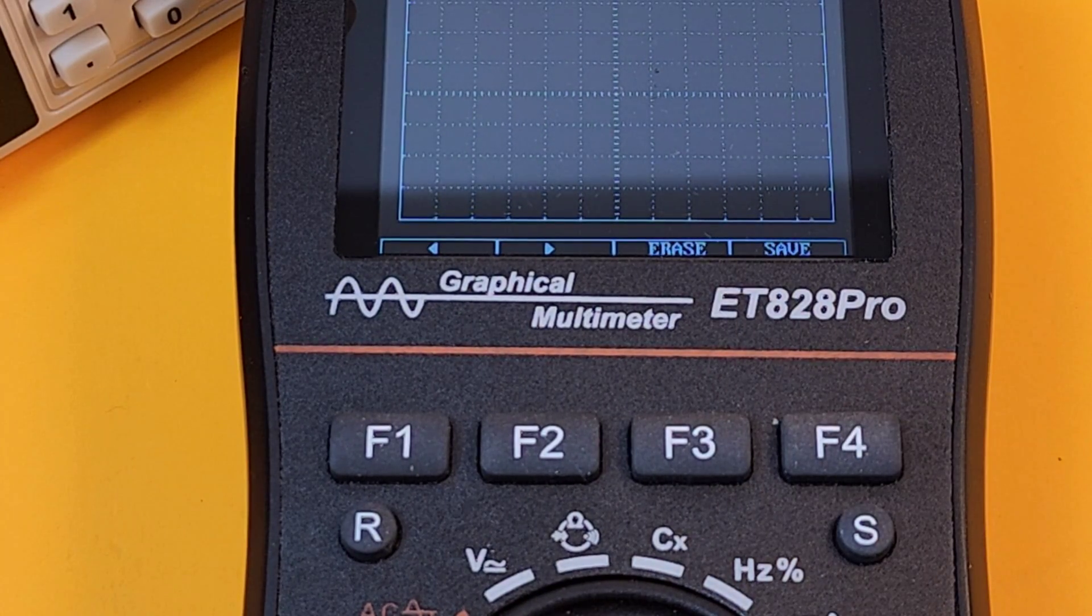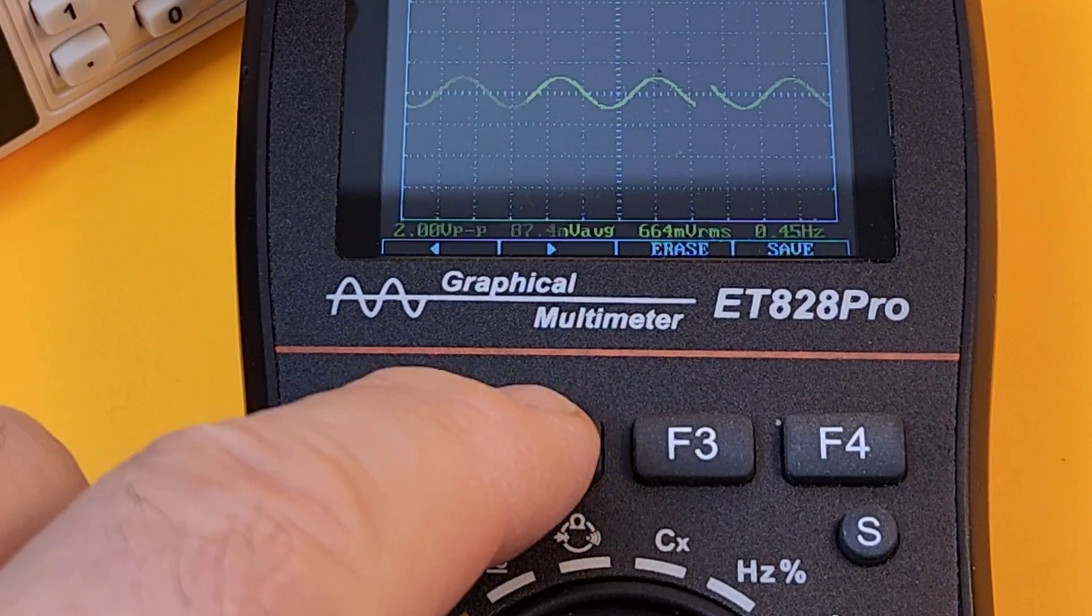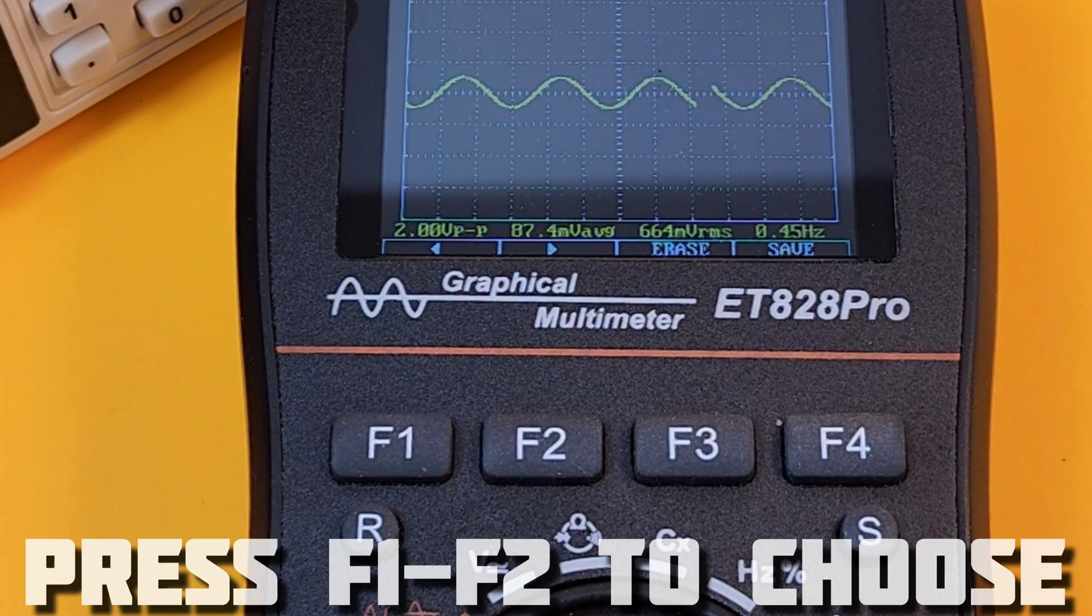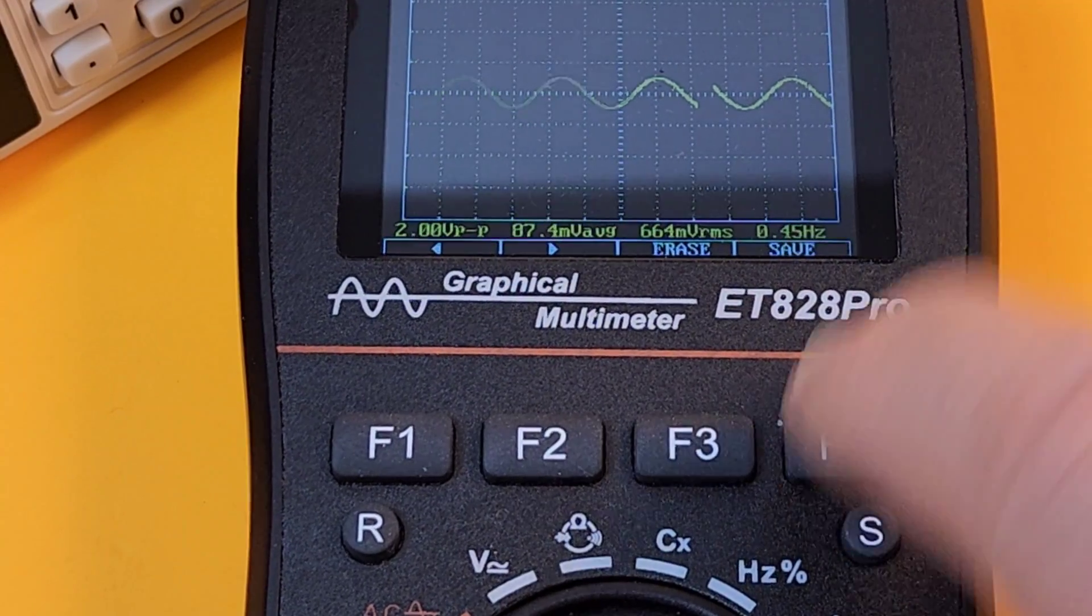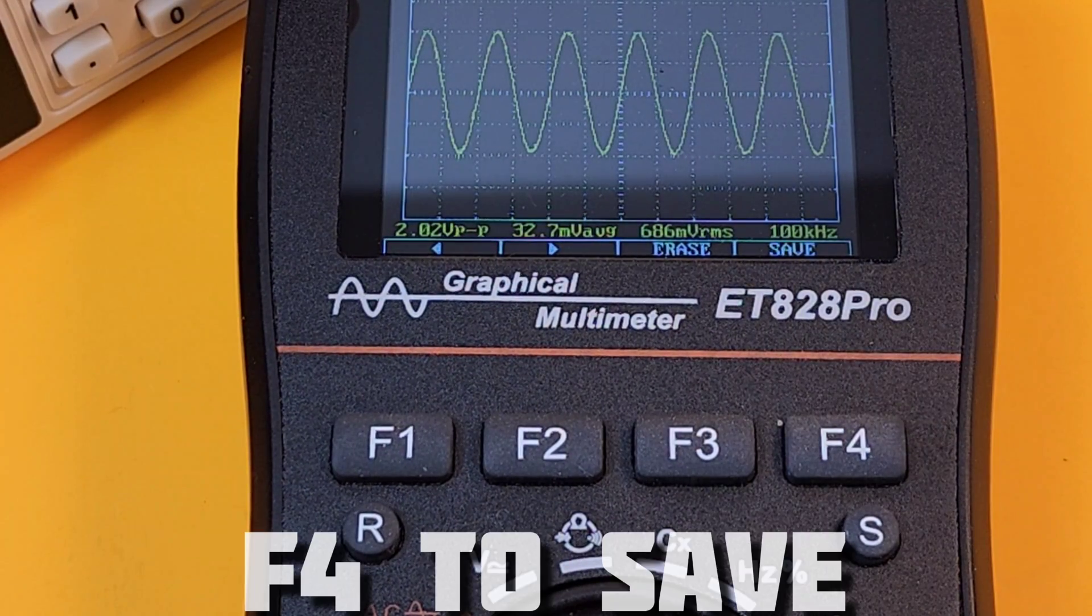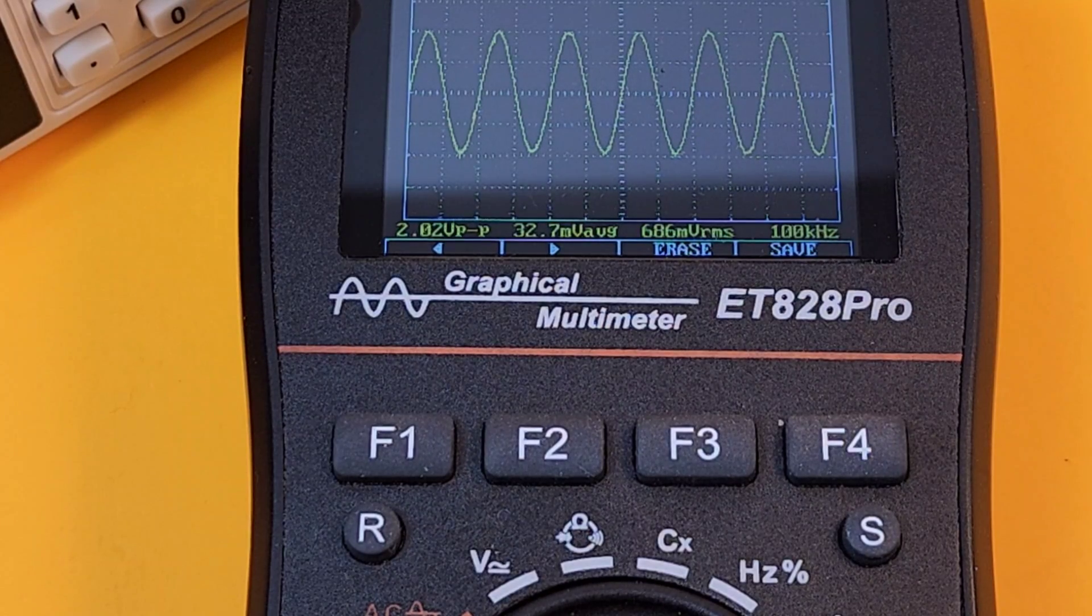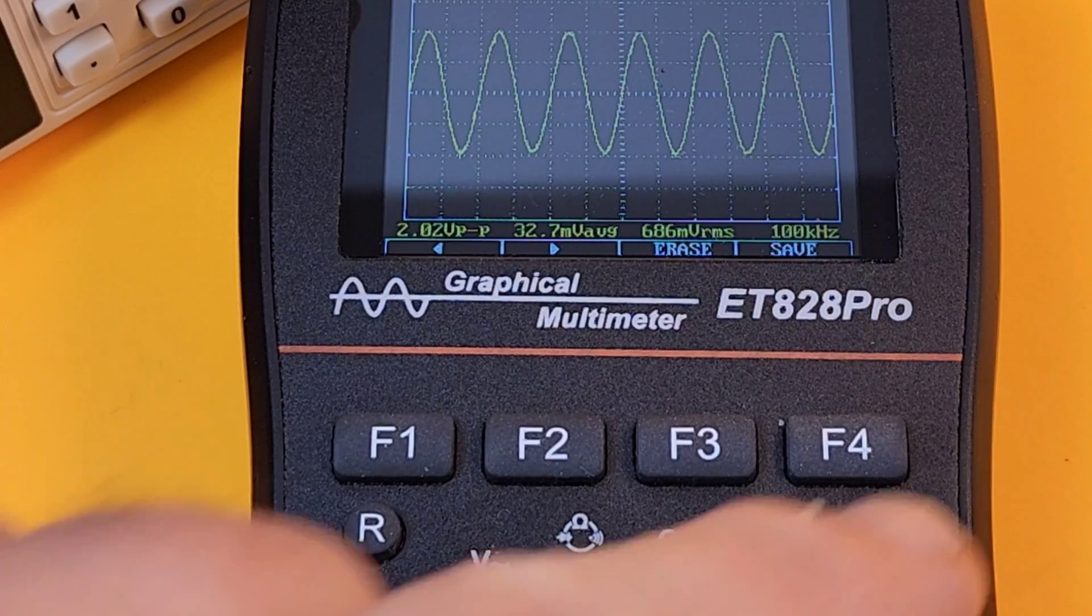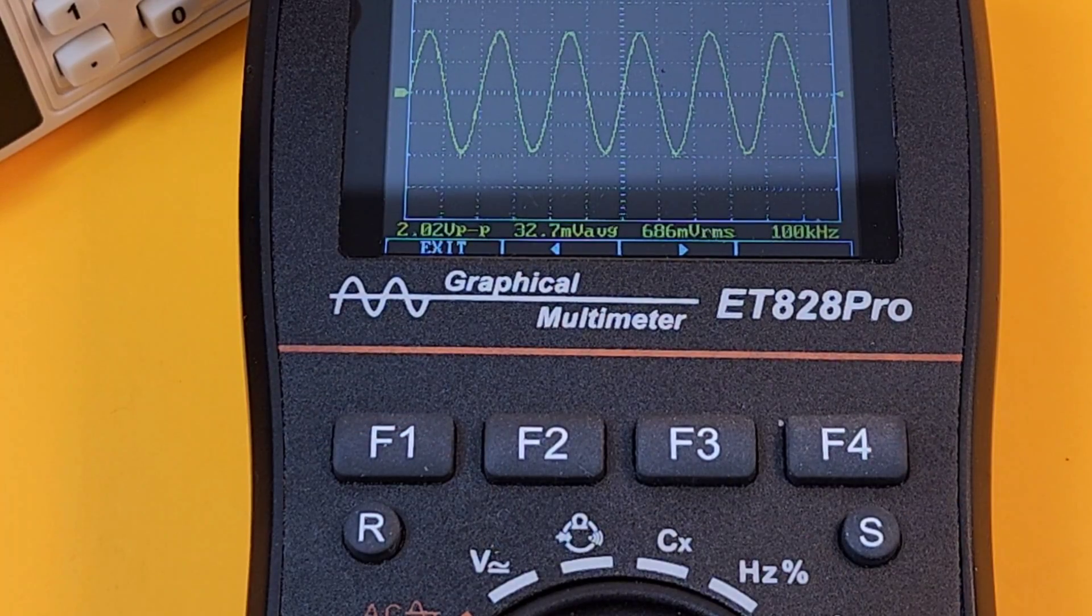Now, you want to take that snapshot and actually archive it or file it on your meter. To do that, you have to pick a save slot. Take the same S button and hold down on it for two seconds. Now we can choose our save slot. We choose it by simply pressing F1 or F2 to pick that save location. Once you've found the slot that you want to save on, hit the F4 button, and it is now saved. Remember, 10 save slots are what you have, 10 different waveforms or what you can archive. To get out of it, simply press the S key again, hold for two seconds, and you're exiting that database.